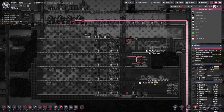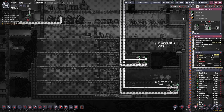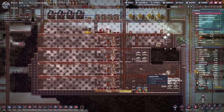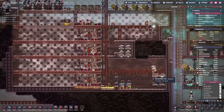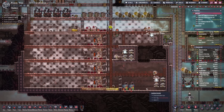So we've moved the gas pumps down, we've extended on the automation, we've extended on the power lines, we've extended on the gas. You keep forgetting just how many little bits and bobs there are to even a single construction project. And I think, actually, we can start deleting this stuff now. You can all go, and we'll stick in the gas pumps down here where they're nice and out of the way and no steam should ever get anywhere close to them.